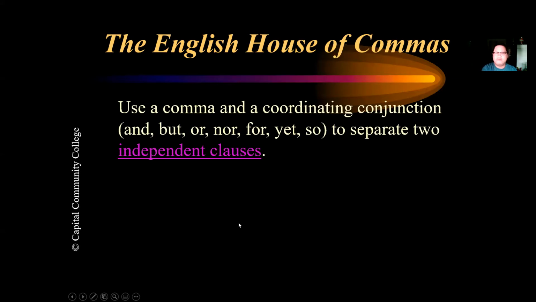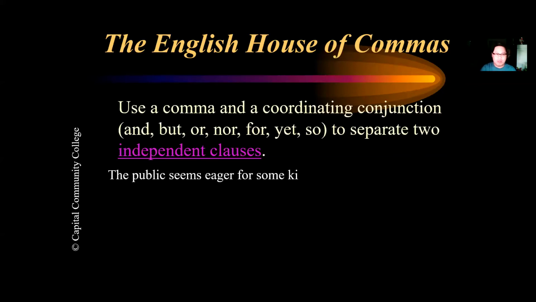Now, if you are using two sentences or if you are combining two sentences, we call them independent clauses. Again, an independent clause is similar to a complete sentence. So now we're talking about two independent clauses or two sentences. If you are fusing or combining these two sentences using these conjunctions: and, but, or, nor, for, yet, and so, there is a comma before these conjunctions. Again, if you are combining two independent sentences joined by these conjunctions, either and, but, or, nor, for, yet, and so, there should be a comma before the conjunction.